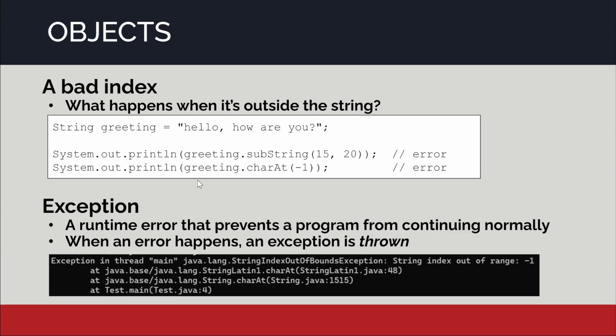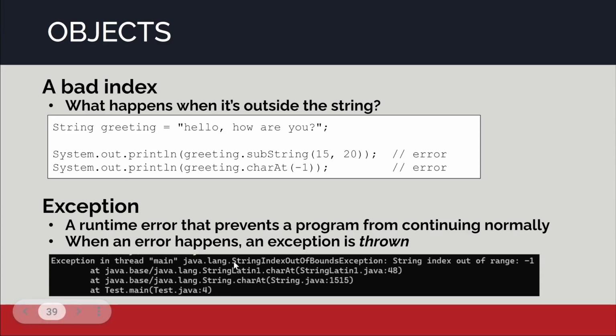And the reason why I call it that is because you can actually catch exceptions and deal with the error, maybe try to fix it, but we'll get to that later. For now, when you hear someone say throw an exception or an exception was thrown, it just means an error happened. And this is what it would look like if you were looking at the output.